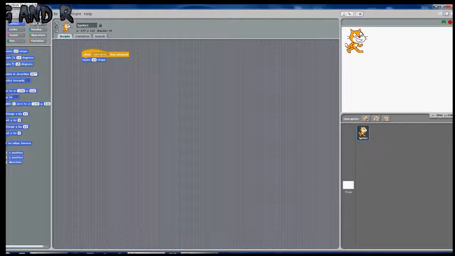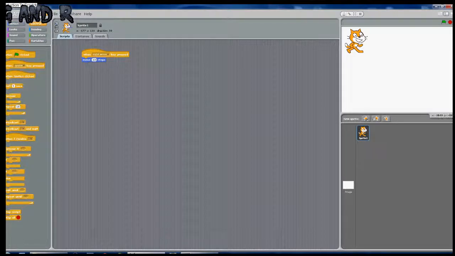And we're actually going to go back to the control tab. This is for the main controls that control motion, looks, it affects it all. So now when I press right arrow, it says repeat 10, and it repeats 10 times whatever's inside its box. So currently inside the repeat 10, we have move 10 steps. So it's going to move 10 steps 10 times because it's repeating it 10 times.